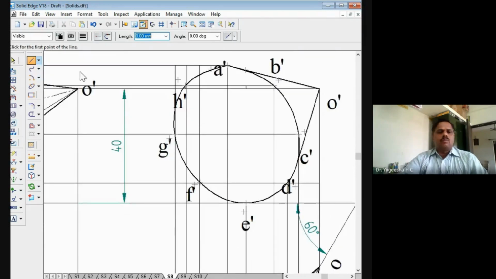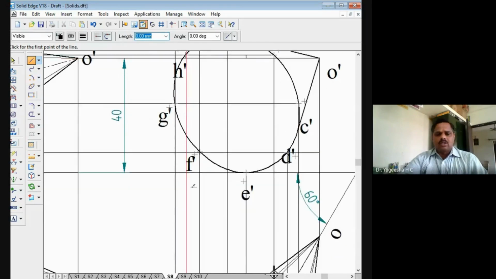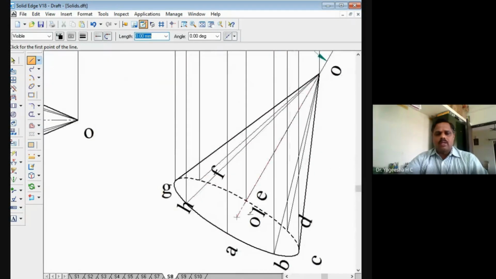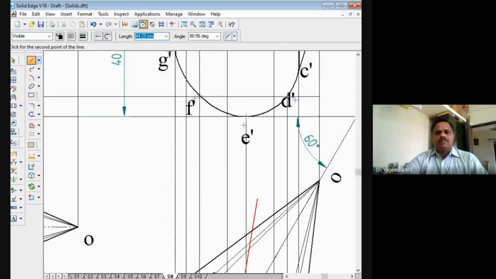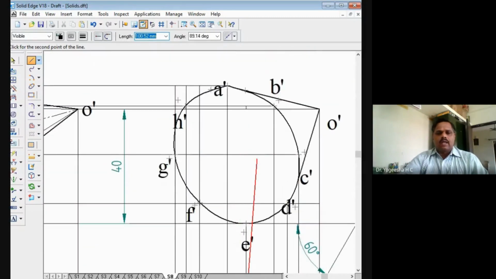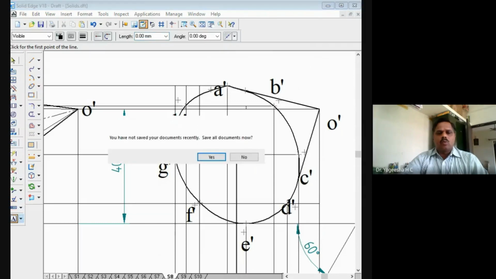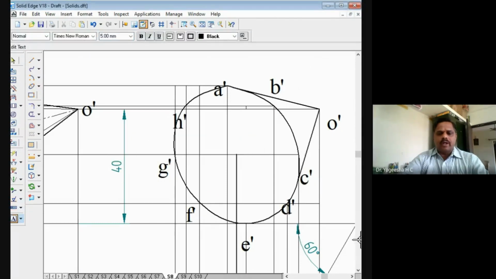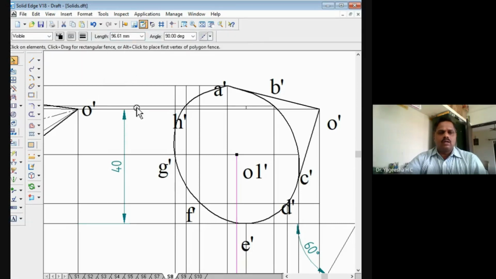Then axis we have not marked, so we have to mark the point O1 dash now. From the point O1 dash, draw the actual line now, right? Draw the actual line. So this will come here. So this is the point O1 dash. You can mark this point as O1 dash. And this line should be a thin line, right? Mark it as thin line. And this O1 to O dash will join with 0.25 mm thickness, right?